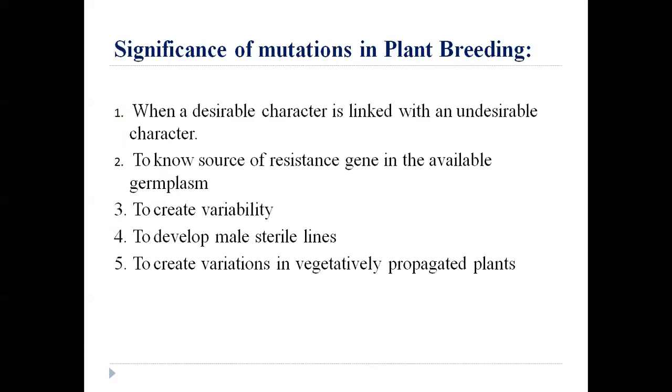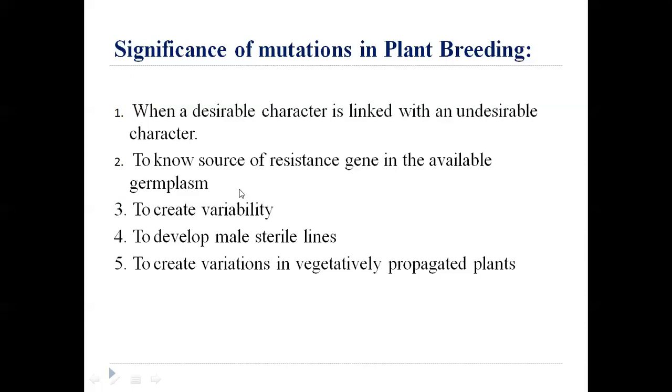And the significance of mutations in plant breeding. See here, this is also a very important thing in case of plant breeding. When a desirable character is linked with an undesirable character, you need mutation. So the undesirable character, this portion you need to stop. You need to do the mutation so that the undesirable character stops functioning.